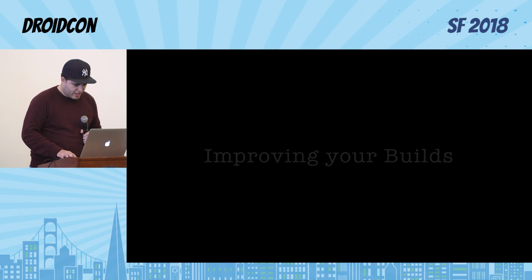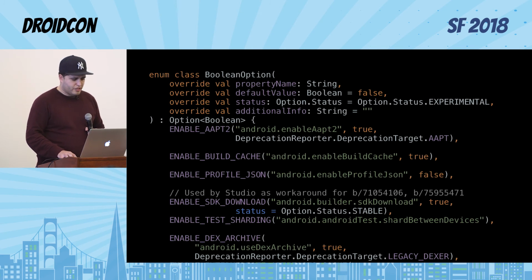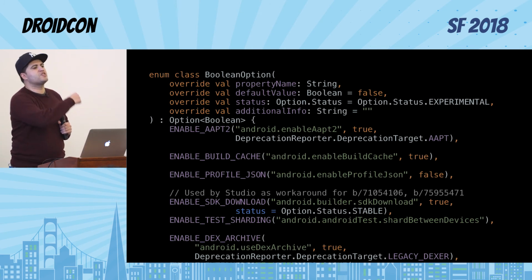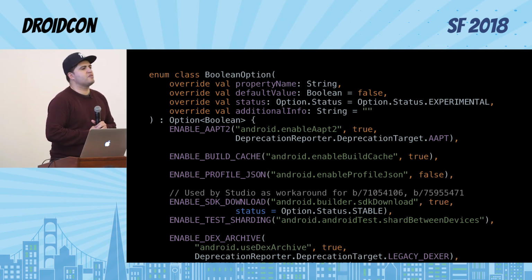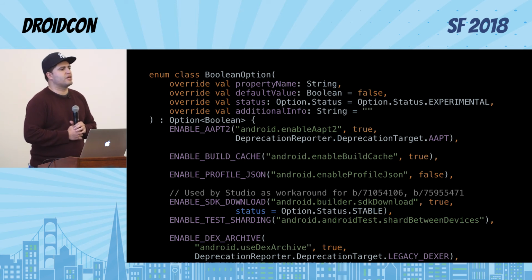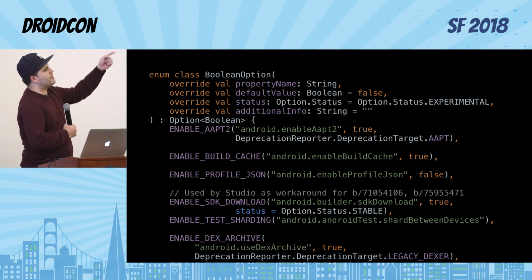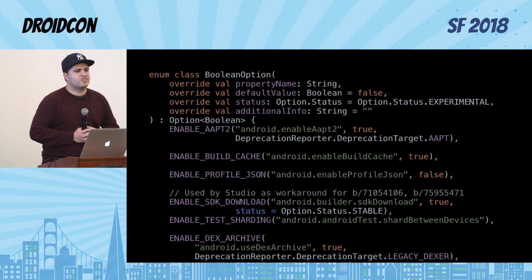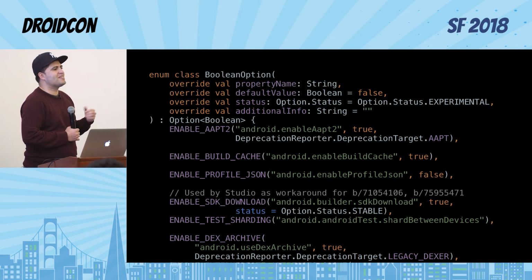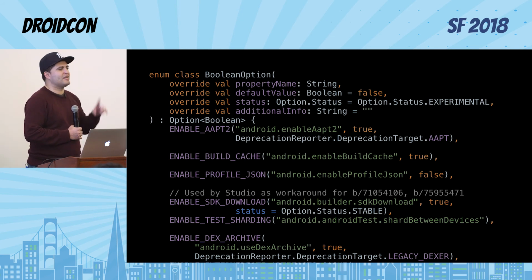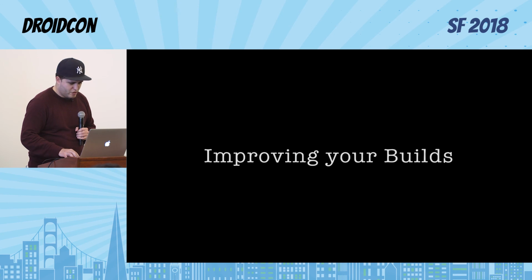The last thing I want to cover before I get kicked out is how do you improve your build. So I'm just going to show you this. This is the feature flag file for the Android Gradle plugin. It's awesome. Every time you find out on Twitter about a flag that you never knew existed, it's because they just found this file. This file has them all. What I like to do is go to this file and look for the ones that are false, because the ones that are false are not enabled by default. That means that's the up-and-coming experimental stuff, so I like to play with that. Everything that's true, that's already shipped. So play with that, break your builds, and learn new things about the Android Gradle plugin.